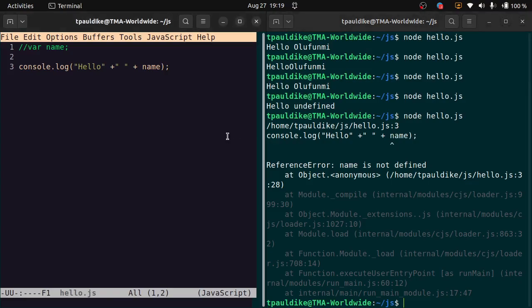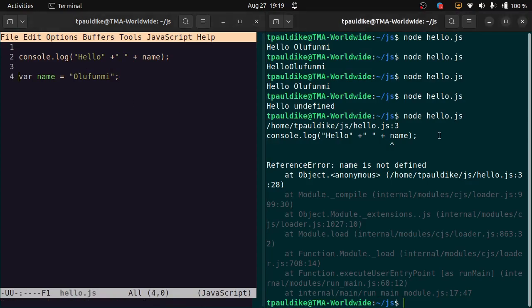Now see what happens. JavaScript reads this code line by line. Let me take this line here, the one I copied, and paste it here. In fact, let me even cut this off as well. Let me kill this one and yank it here. All right, now see one funny thing that happens with this. Let me push it down so it will be more visible. So this particular code is down, but see what happens when I try to run it, the kind of error I get.